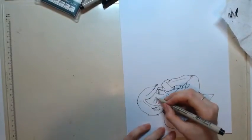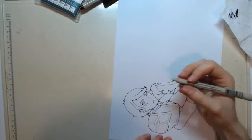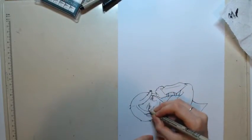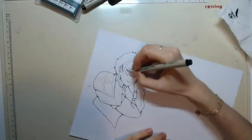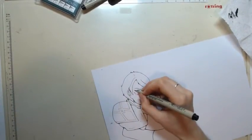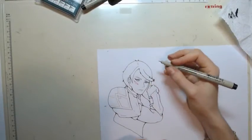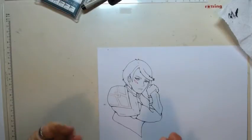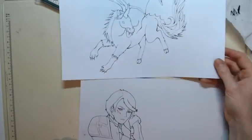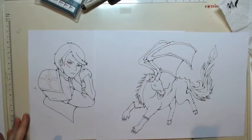Okay, I'm gonna try to, she had this eyeliner on fleek. So I'm gonna try to put ink everywhere, but anyway, here we go. See, this with prompts from yesterday and today.